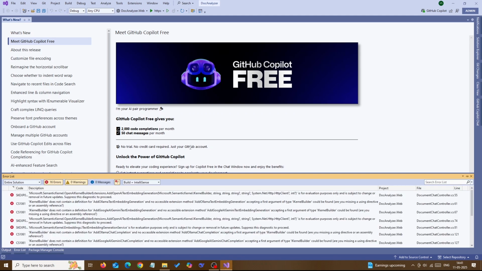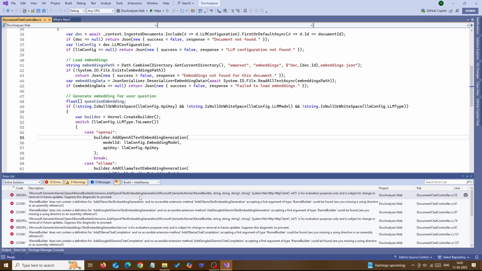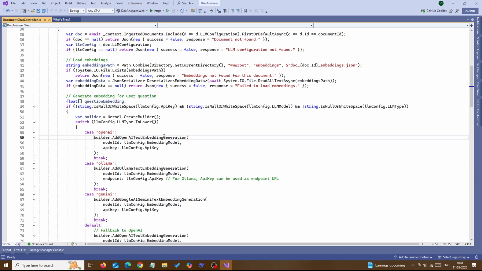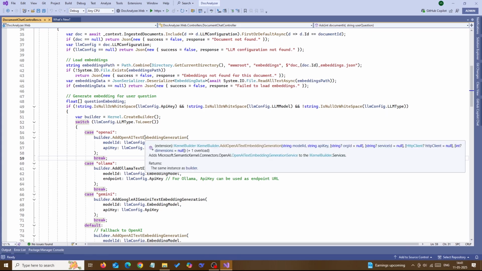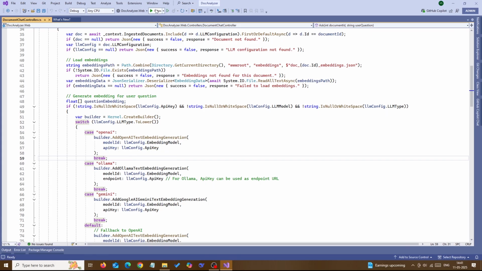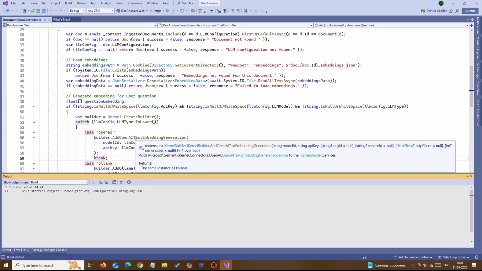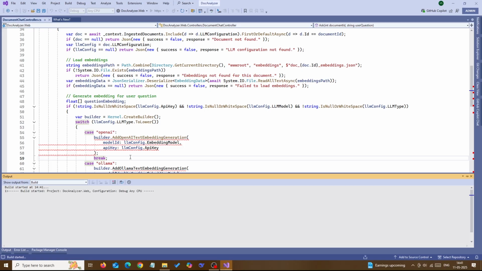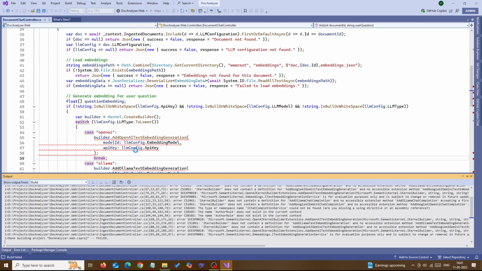First error comes. What is it, let's see. Add OpenAI text embedding. Let's run it again. I don't see any error here. Okay, now it is showing.